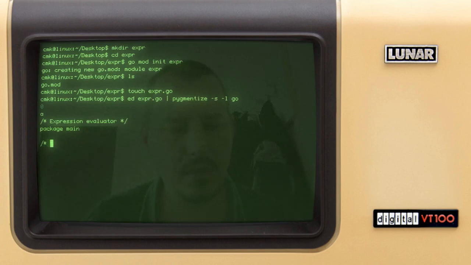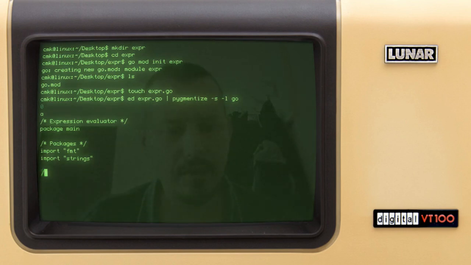So I also want to import some packages here, so import fmt, so that I would be able to print strings to the standard output, and also I want to import strings. We'll also need strconv, but since I want to run this first and avoid errors like the module has been imported and not used, I'm not going to be importing this just for now.